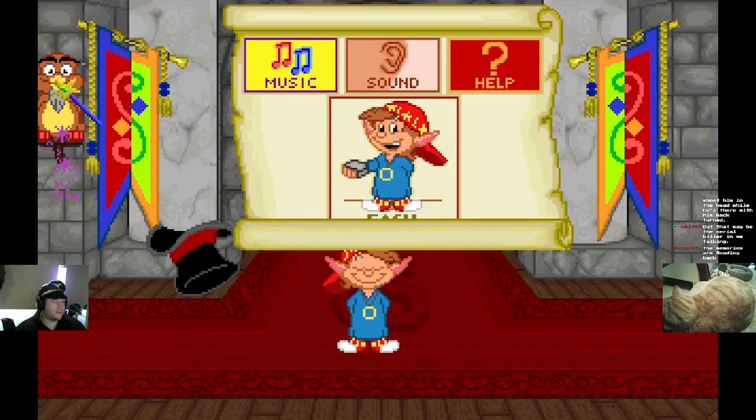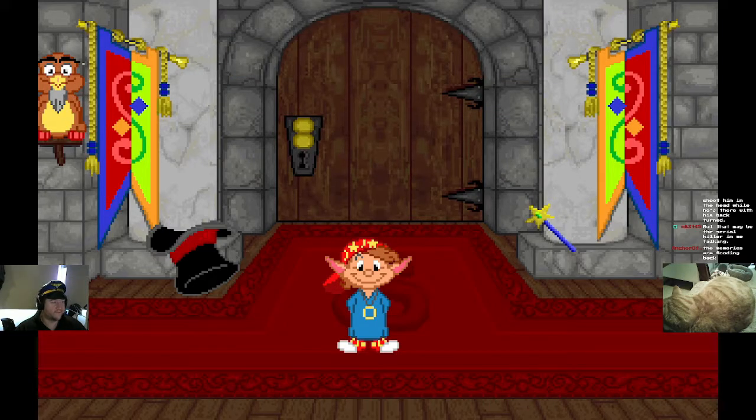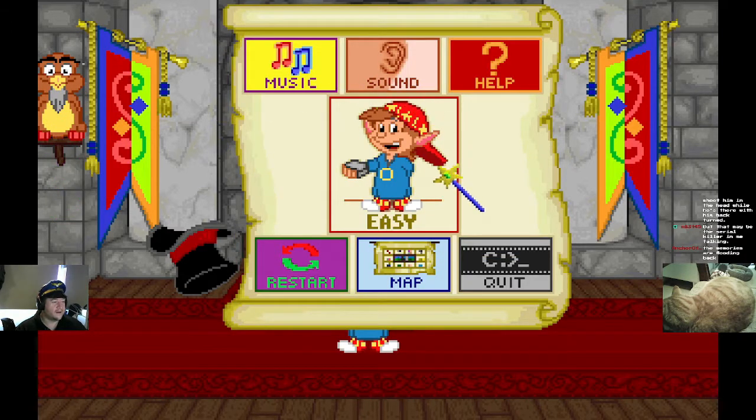Alright, so what do we click on? We got the owl. Whoa, that's loud. Yeah, we'll leave it on. Yeah, let's get some help. Let's figure out what we're doing. Do we get help? I just asked you for help, Al. What the hell?